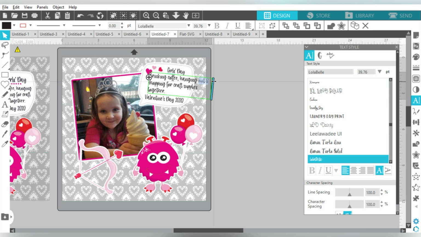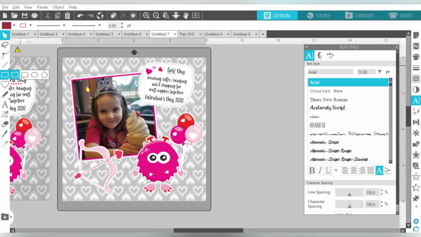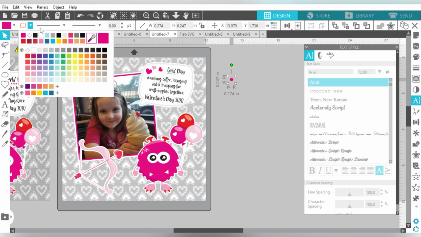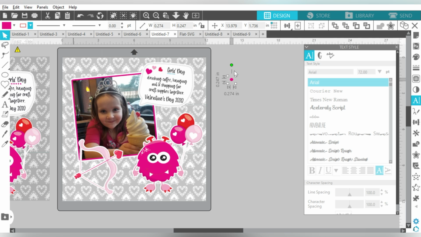And then of course I can decide where my paragraph is going to cut off. And I can even center it. Okay, so the last thing that we need to do, and I add these to a lot of different things that I do, are these little circles. And I'm just going to fill with a similar color. Here we will fill with that color there and take off your line color.